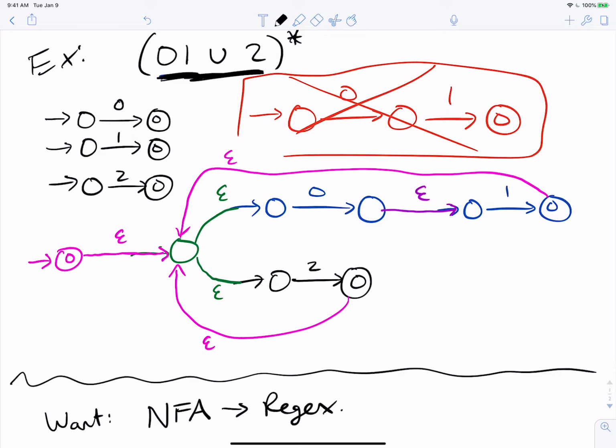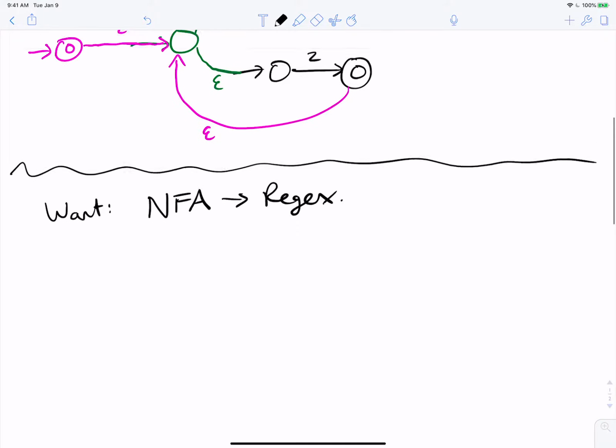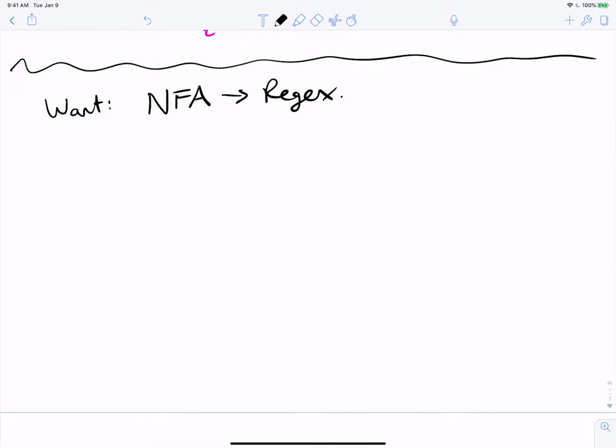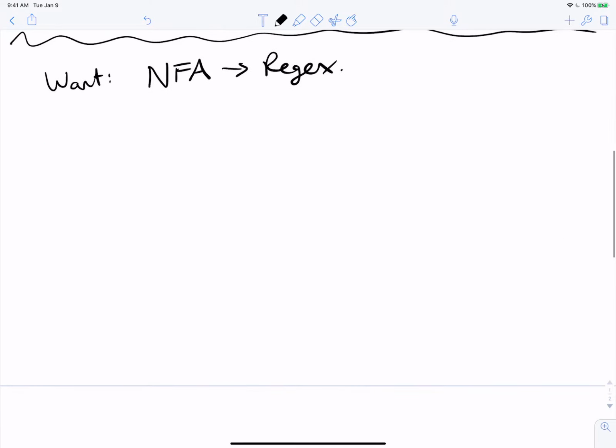Do NFAs have to look like this? No, they do not. That's one of the issues: NFAs don't have to look like this. If they did, then it would be pretty simple to just do it in the opposite order. But that's not the case. That's kind of a shame, but it actually leads to the direction that we need to go. So let's think of really simple examples of NFAs that may or may not adhere to the structure of the NFAs we've already made.